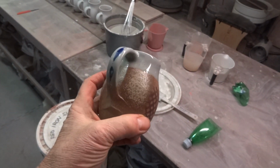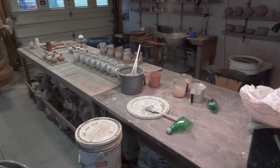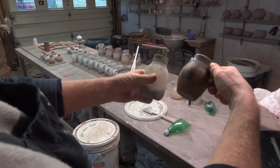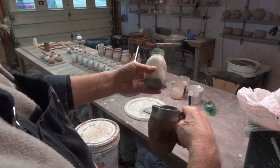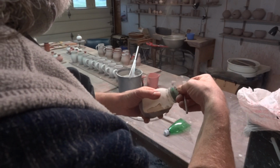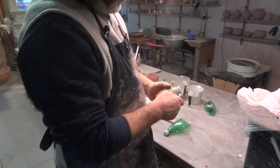You can vary that wood ash effect by applying the wood ash in different ways. I'm actually going to be doing it right now using a compressor, but for a lot of years I have used, in fact this little picture was done like this with one of these. Basically a small plastic bottle, you can utilize any kind really, and then with an atomizer. But it does involve quite a lot of huffing and puffing, and so I've actually switched over to using a compressor, which I'm going to do right now.